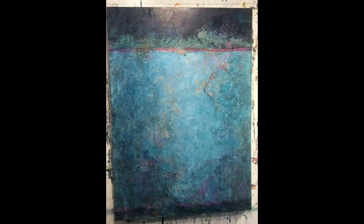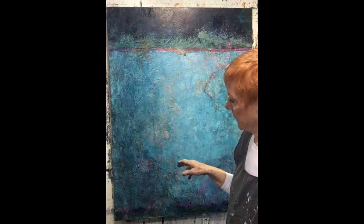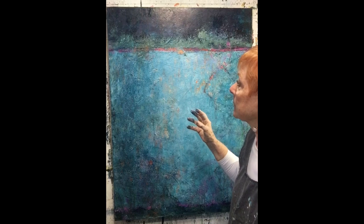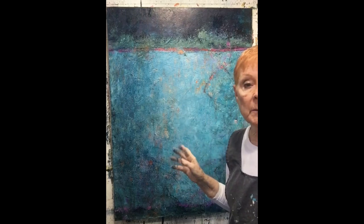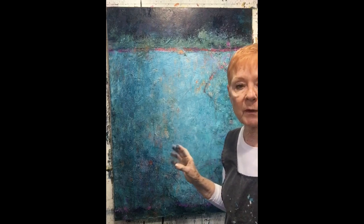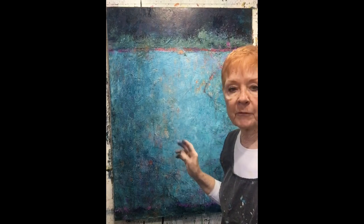Okay. Now, I'm going to give you a close-up of this, but I just wanted to let you know that there's a lot of water-soluble stuff on top. So what I'm going to do is, after it's totally dry, I'm going to spray it with a fixative of some type, and then I will, before I varnish it.